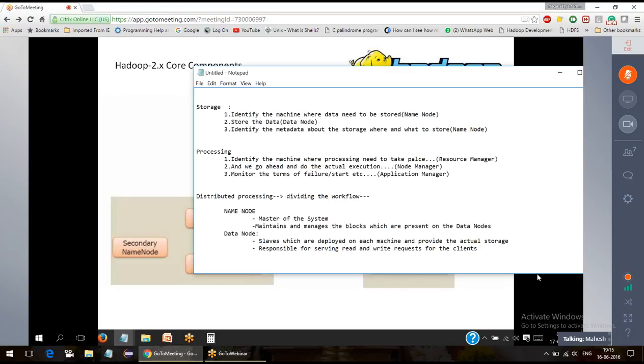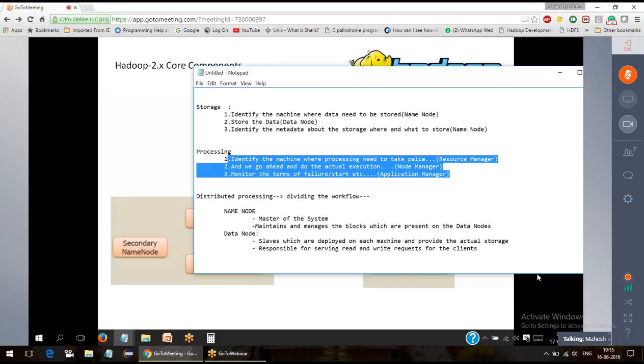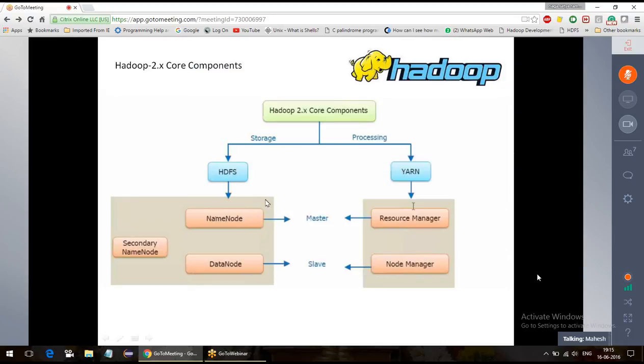Did you understand, everybody? So in terms of storage, we have name node and data node, and name node again for storing data and identifying the metadata content. In terms of processing, we have a resource manager and node manager. If you go back to the workflow, this is what it is. So with storage, HDFS is the main person who looks after name node and data node.